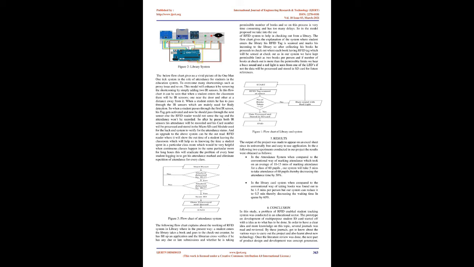The diagram below tells about the construction of the library system using RFID technology. There is an Arduino Uno as the microcontroller, having 14 digital I/O pins, which is shown in the diagram. It's connected to the micro SD card module at pin 4, which helps in storage of data that can be retrieved at the back end. A buzzer at pin 5 helps in giving intimation when students don't adhere to the rules set by the library. Pins 6 and 7 have made a connection with the LED lights, red and green, where green indicates students adhering to the rules set by the library and vice versa for the red indicator.